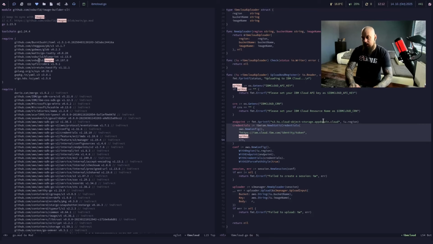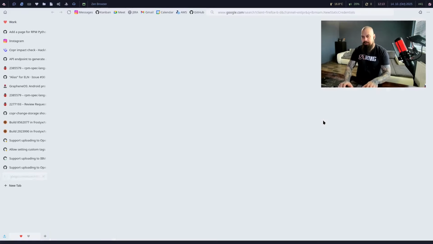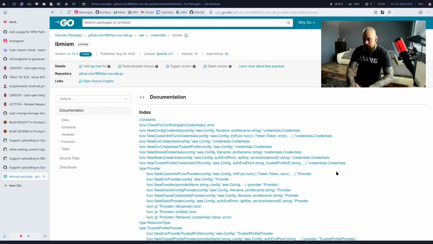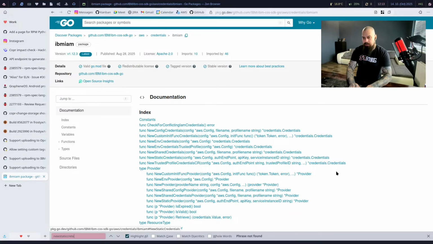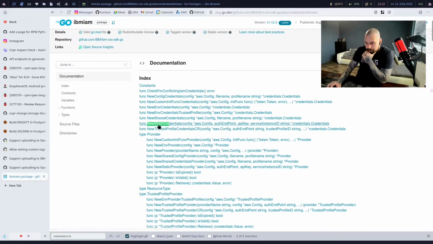So we are talking about the credentials here. Yep, and we are saying with credentials. So do we need to take a look at basically this? New static credentials. And there are new static credentials, new trusted profile credentials, new env credentials. All right, so there are a lot of kinds of credentials.